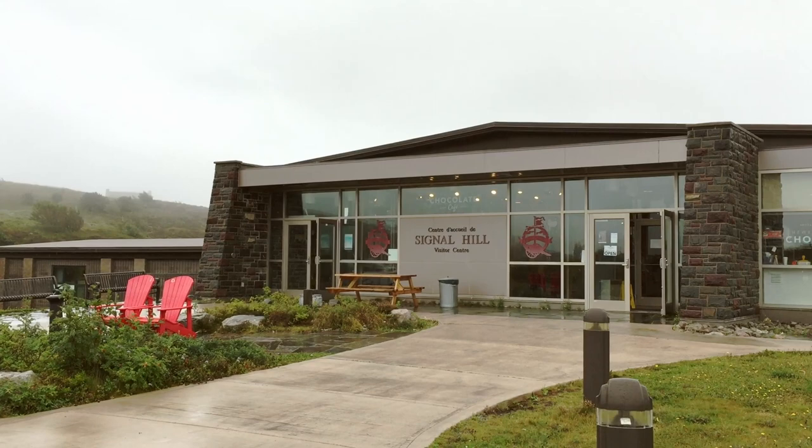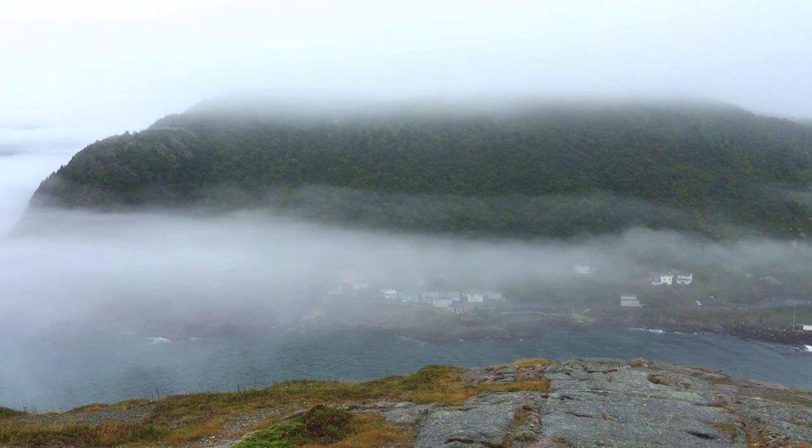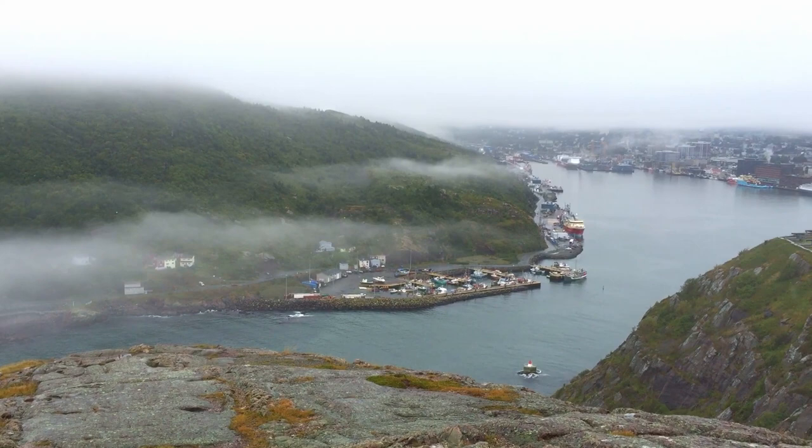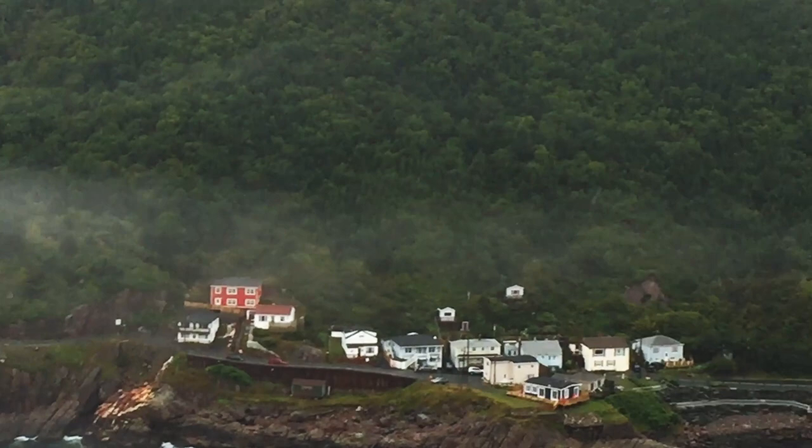Well, I'm now on top of Signal Hill and you can see behind me the way the mist just swirls around and comes in here. I'm struggling to try and find a way to do this justice, so maybe rather than trying to photograph it, perhaps what I ought to do is just do a quick video of it. As you look at the mist you can hear perhaps in the background the sound of the foghorn from the lighthouse down below, and then as I pan round you can see over on the far side the MV Marco Polo.